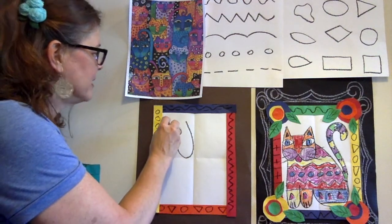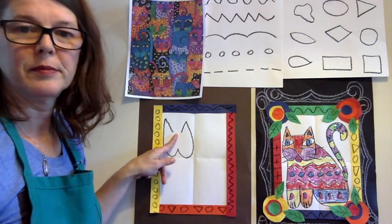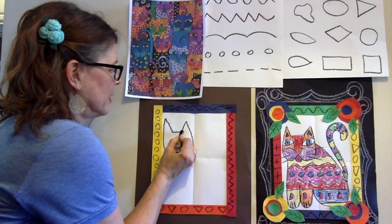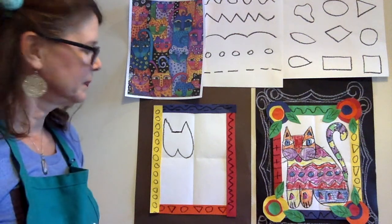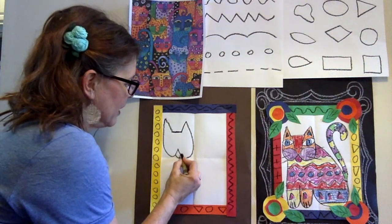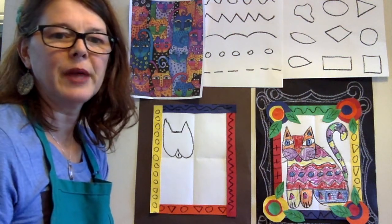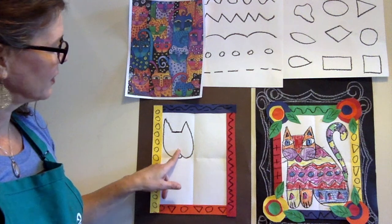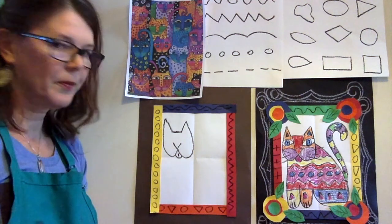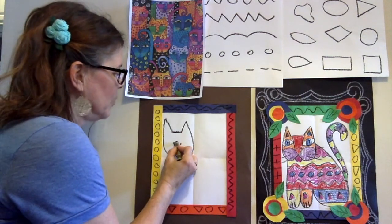All right, and now make a diagonal line and a diagonal line, but don't connect them. Good. Now let's make a horizontal line that goes across. Perfect. Awesome. At the bottom down here in this little bump, make a little curved line. You can put a little one in there. That's for his little tongue. Great. Right above it on this little point, I want you to make the letter V. Got it? Now let's make a tiny horizontal line, which now we're going to have a triangle.